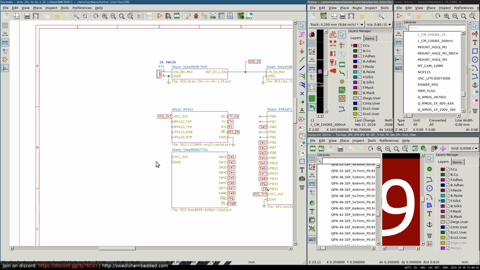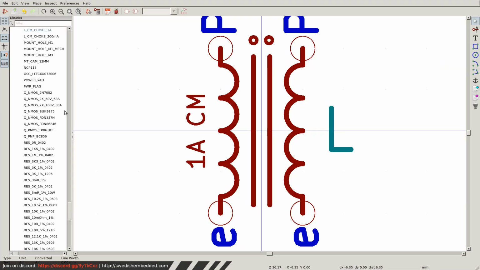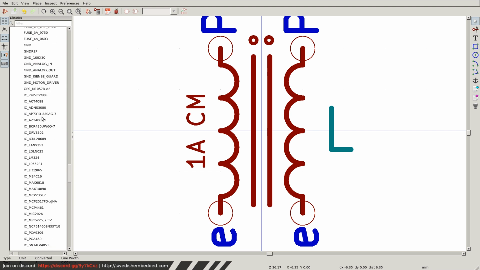All right, so let's add this connector to the library symbol editor. So, symbol editor.